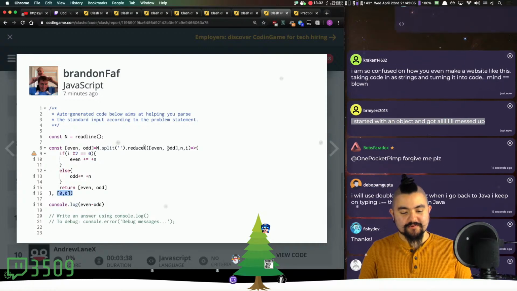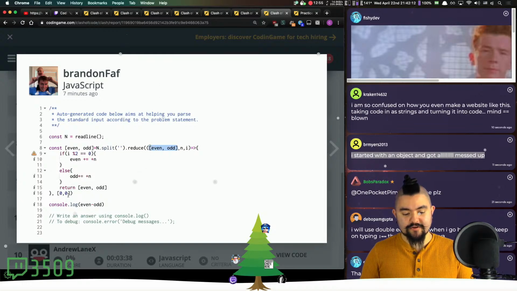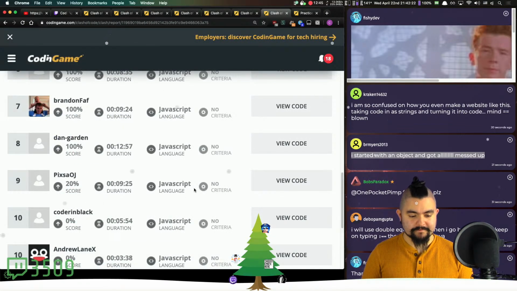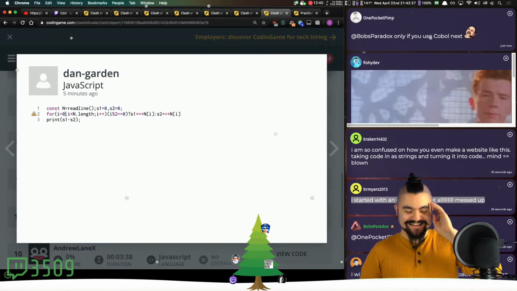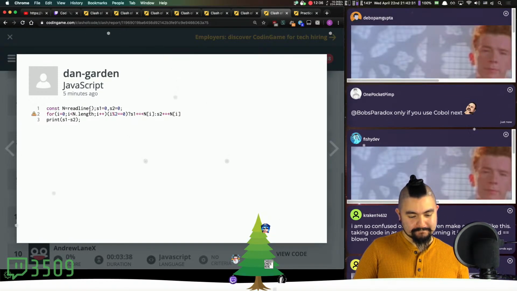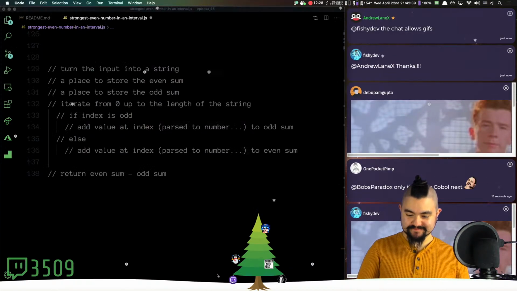Yeah, and so this totally works because what's nice about using an array is you can just destructure it right at the accumulator. You're basically destructuring the first and the second values in the reduce here. So if it's even, increment. If it's not, increment odd. Good. Dan Garden did it with JavaScript. Whoa, now this was not shortest mode. This was just fastest, I believe. Yeah, same thing's happening, but it's a for loop and it's a ternary.